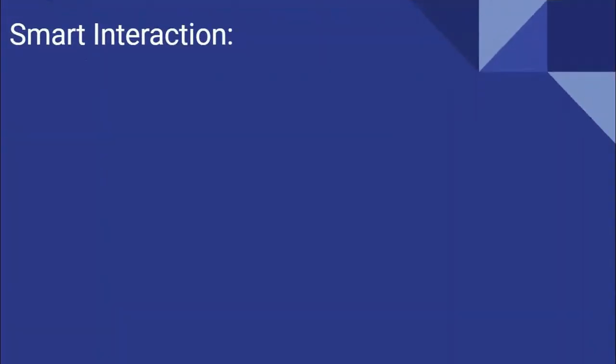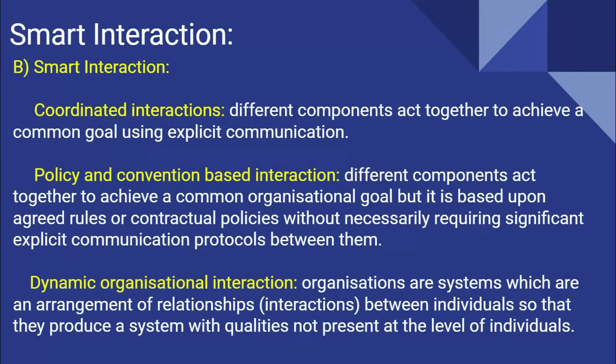Then secondly, we have some advanced points regarding that. First is coordinated interaction. Different components act together to achieve a common goal. Again, this point comes when you make smart devices, you need to understand the holistic framework that I have explained in unit number 1, lecture number 1, which has the video which I have uploaded earlier. If you haven't checked, I will give you the link in the description. Check that lecture first, and then come to this lecture.